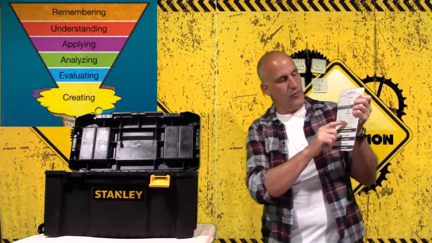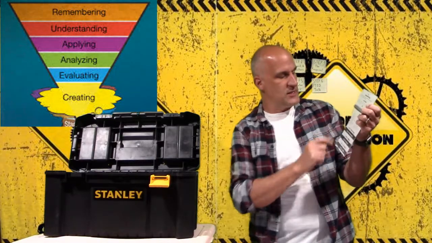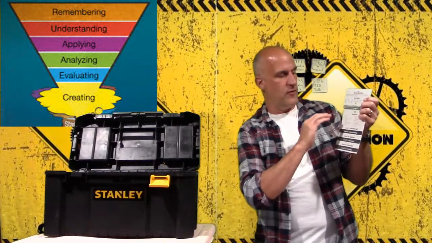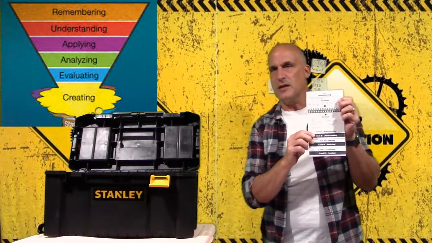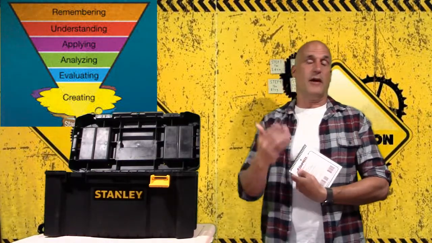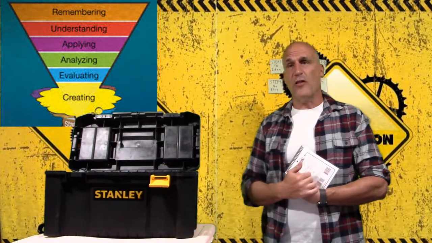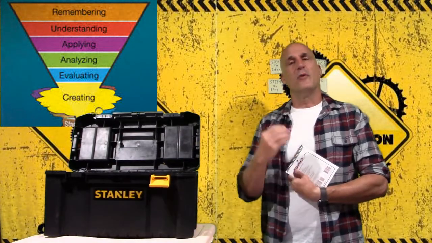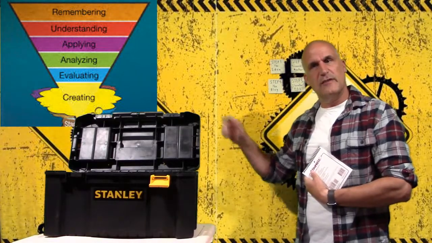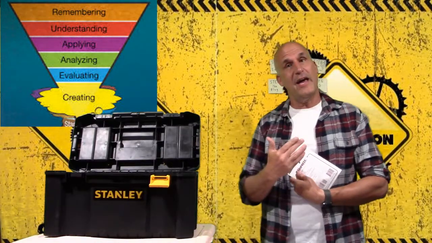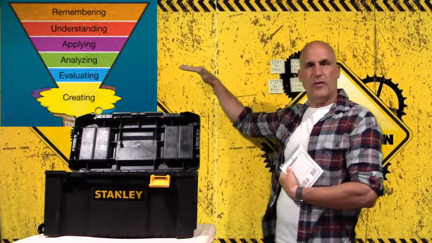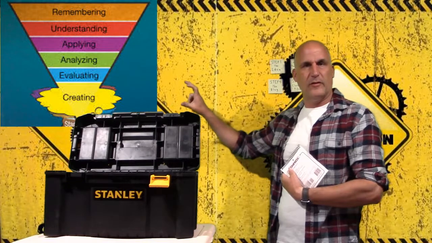It also gives you some starters, what are called stems. For instance, it will say, can you recall? Can you list the 3? Which one? This is under the remembering, which is the basic. And so what we want to do is use this Bloom's taxonomy, or any you could use, there are other ones out there as well. But in this case, I like Bloom's because it gives you so many choices with students. It gives you 6 different levels of thinking. And in a lot of these systems, only the top are the higher level thinking. Half of this is higher level thinking.